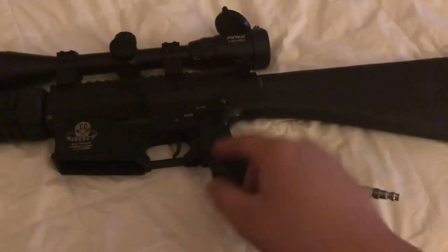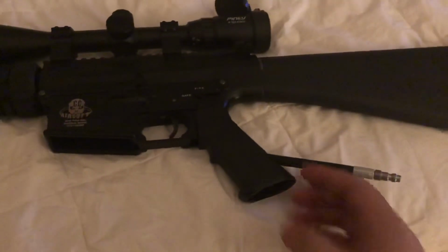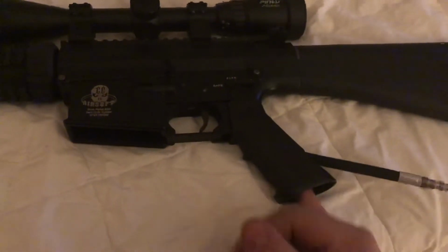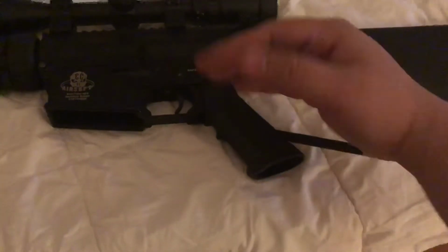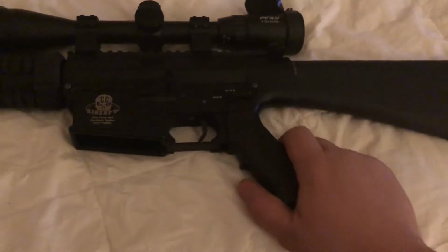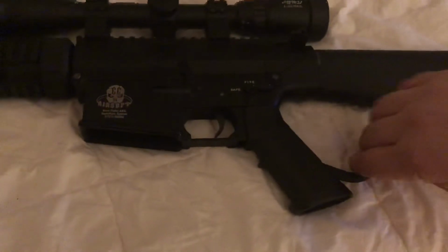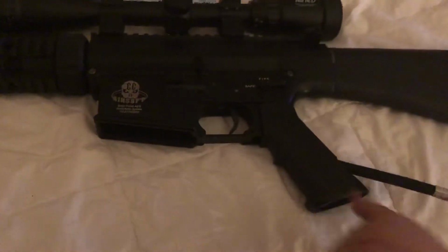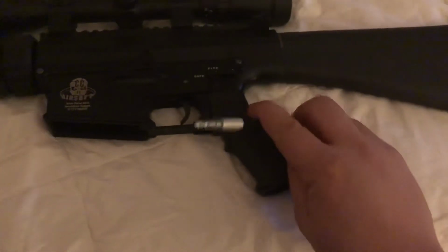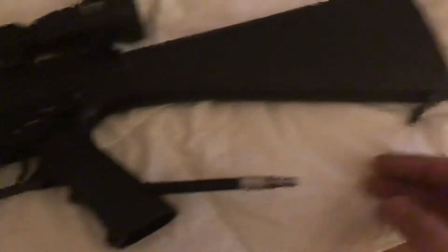You see that I have the hose coming out the back of the grip instead of coming straight out. I just like how it looks a little bit cleaner. You don't just have a hose coming down, so you have a little more lower profile, especially if you're in the prone and you like to hug the ground a lot further. You're not going to be kinking this line. It's not going to be pushing up into the engine and might cause issues, but I just ran it off the back so it looks a little cleaner.